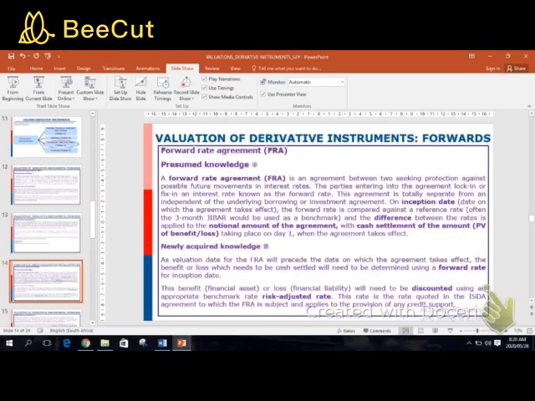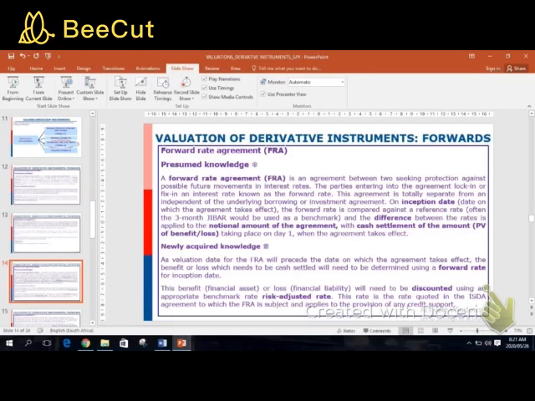The FRA is a separate agreement that we enter into with a counterparty, in terms of which we are locking in a rate in advance for the date on which, and this is important please, for the date on which we plan on borrowing or investing. Remember, you cannot do that through the borrowing or lending agreement with the bank, because we are not physically borrowing or investing yet. And so this derivative mimics that up front or in advance.